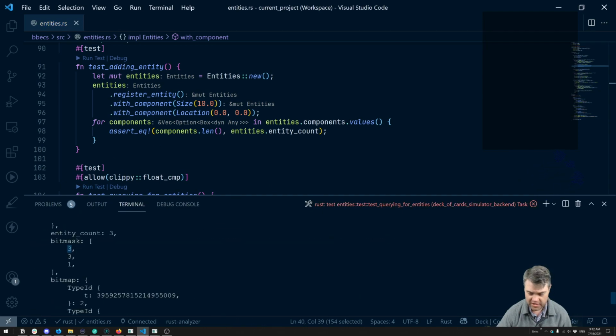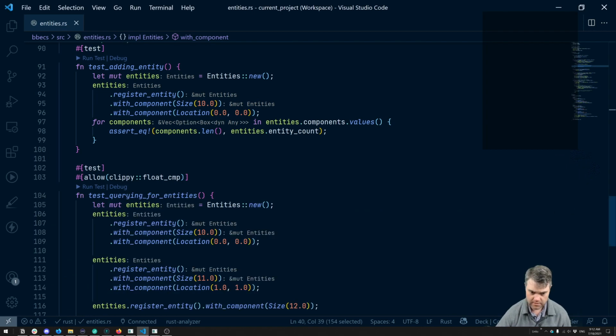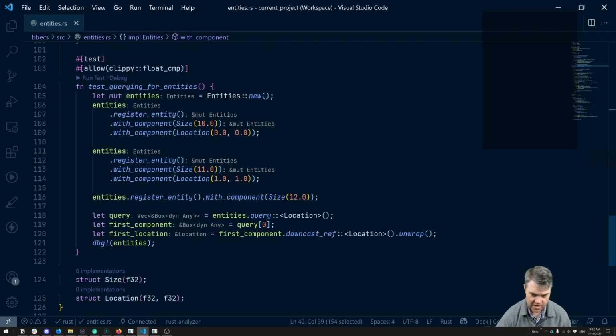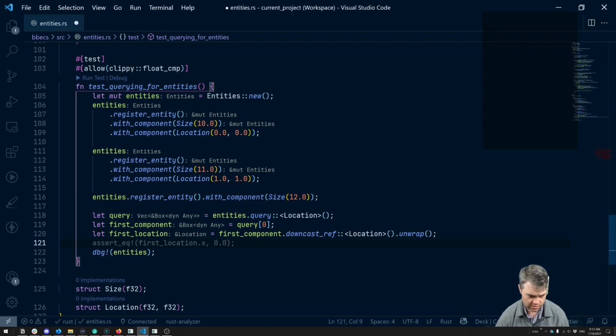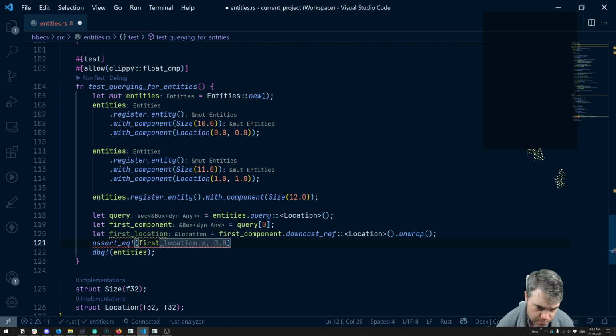Now, okay, you have all three, you have all three, you have all three. So if we want to, so assert equal our first component, I think it's going to be our query, right?